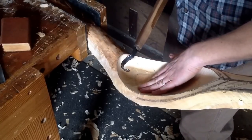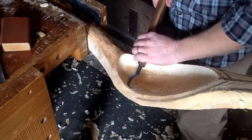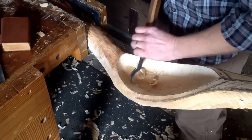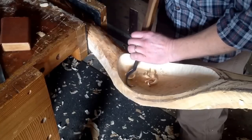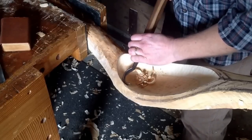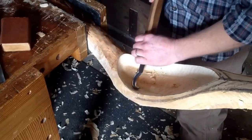I can even use it on the main body of the piece in here, and I can secure it back here against my leg even, and bring the tool down through. Now one thing I want to point out, when using gouges and some of the other tools, you can often take a much larger bite. When using a slicing tool like this Twca Cam, you have to be committed to taking thin shavings. You can take thin rapid shavings and move a lot of material pretty quickly.